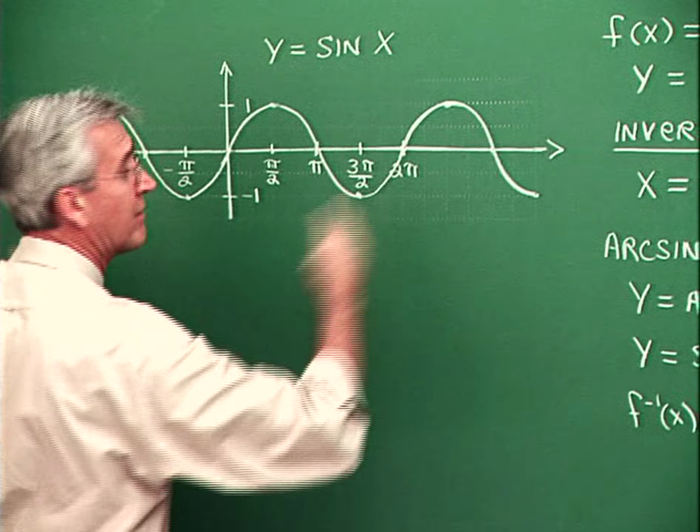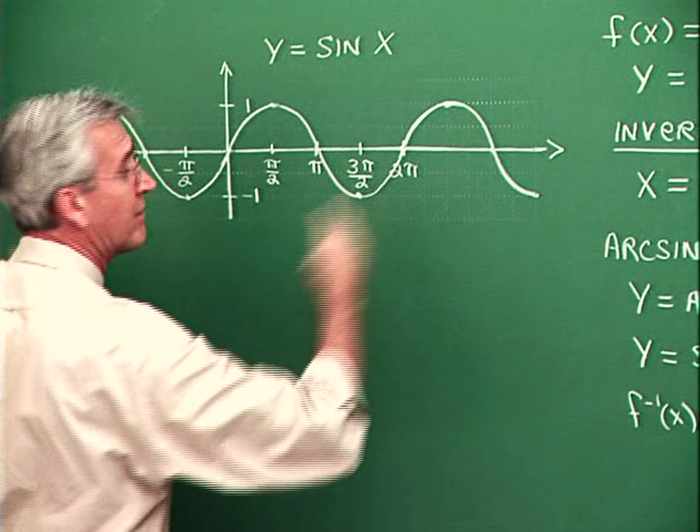But to limit the domain here, the logical way to do it for the tangent curve is to limit the domain to negative pi over 2 to pi over 2. So in limiting the domain this way, we are limiting it in a way similar to the sine curve. Remember, the limitation was fourth quadrant, first quadrant, and that's really what we're doing here. Fourth quadrant, first quadrant, you see.